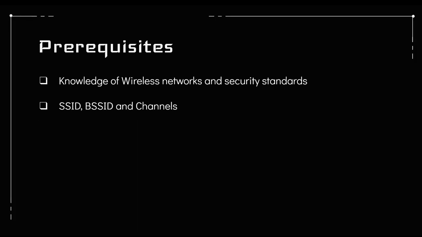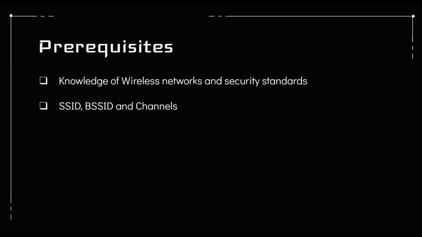So some prerequisites we need to talk about before we get onto the pen testing demonstration. This course will not cover the different types of wireless networks and security standards. That is a prerequisite that you have to know to understand all of the stuff that we will do in the practical section. This course assumes that you have a good amount of networking knowledge, for example, CCNA or Network+.